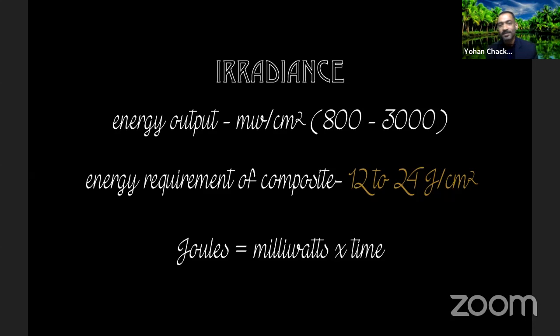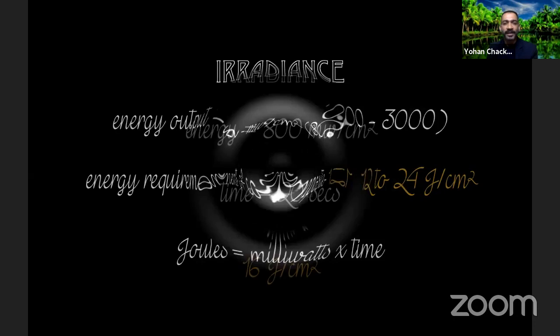So what is a joule? It's milliwatts per centimeter squared multiplied by time. Then you get joules per centimeter squared. To put it simply, you have a light of a particular energy. If you switch it on and keep it on for X number of seconds, you multiply the number of seconds by the output energy of your light, and you will get the amount of joules that your light is supplying to the composite. Now remember that you need from 12 to 24 joules per centimeter squared. To make things simple, we just look at 16 joules per centimeter squared in between.